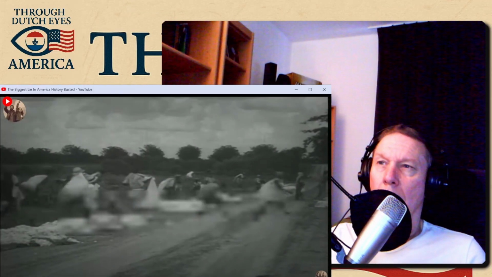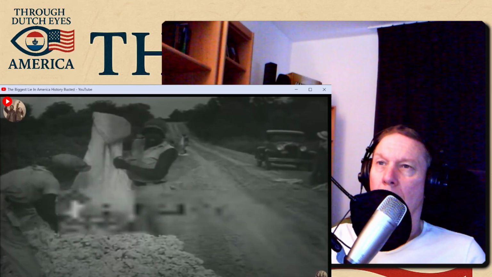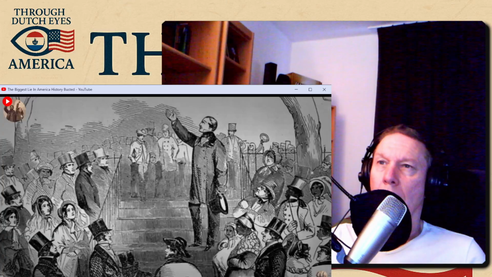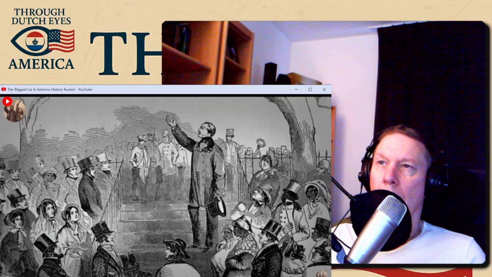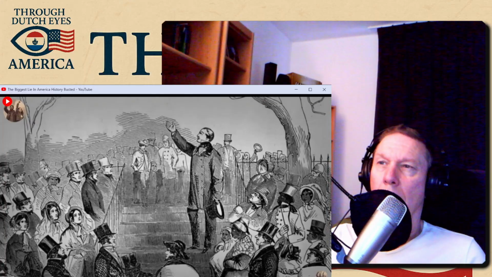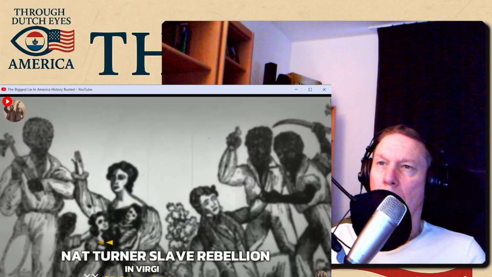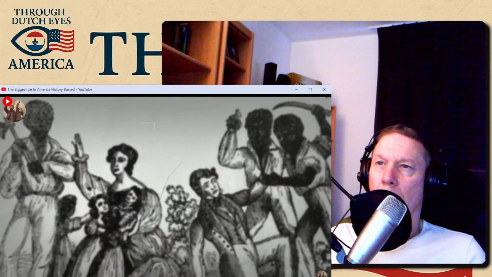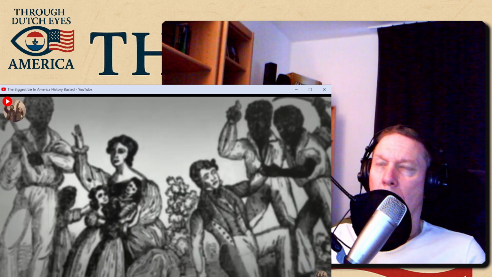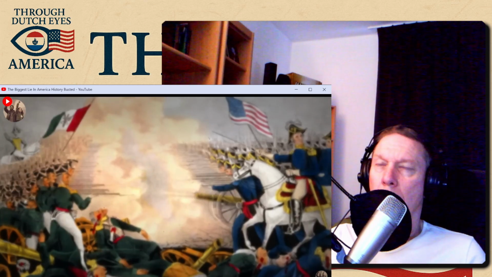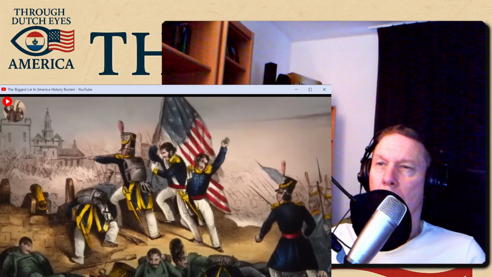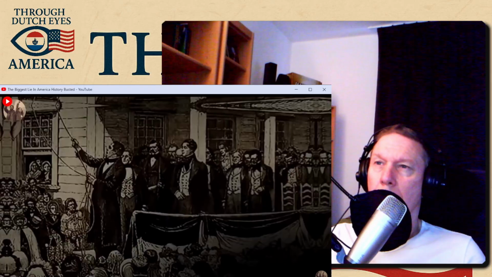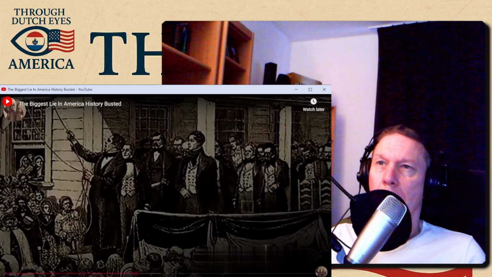However, the Missouri Compromise only temporarily eased tensions over slavery. In the 1830s, concerns about the issue resurfaced for several reasons. Firstly, a small but vocal group of abolitionists emerged in the North, advocating for the immediate end of slavery. Secondly, the Nat Turner slave rebellion in Virginia in 1831 heightened tensions, with white Southerners blaming Northern abolitionists for encouraging slave revolts. As if all those conflicts weren't enough, the U.S. victory in the Mexican War of 1846 to 1848 added vast new territories to the nation, reigniting debates over the status of slavery in these.